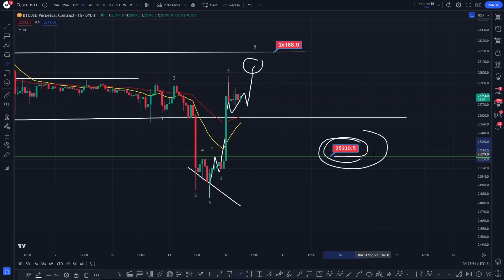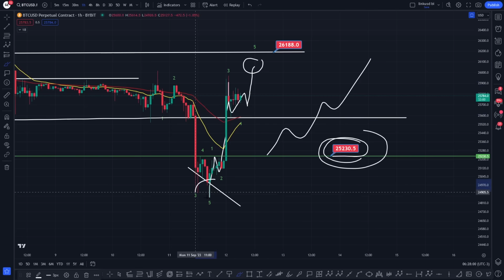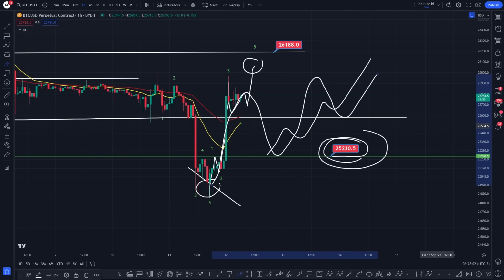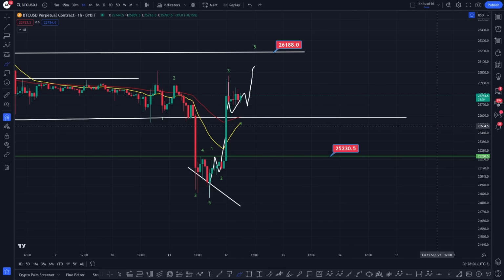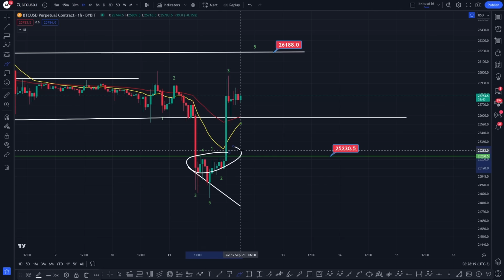Again, this is a patience game. This is exactly what you could wait for Bitcoin to play out. If it does start to come back down to that eventually, then if it holds and starts to come back up like that, you've made a higher low, and you can start to carve out some kind of reversal structure down there. And again, it's all patience. But on a day-to-day basis, you can make money in this space countering the 5 waves. You see it every time on the 5-minute, the 15-minute, the 30-minute, whatever. You always counter the 5 waves with a correction, and you always look for the God candles to come back and be filled. It really is that simple.